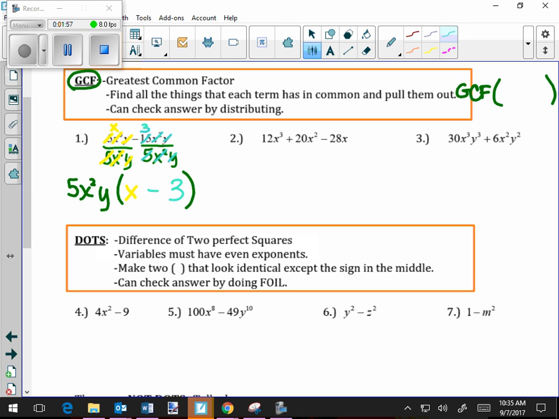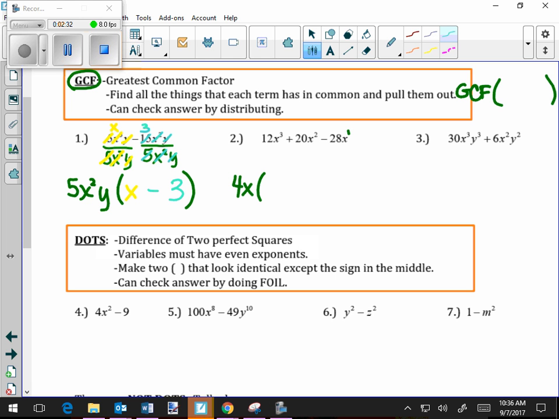In the next question, we're looking for the GCF as well. And I know that the largest number that goes into the 12, the 20, and the 28 is 4. And the most amount of x's that I can take out from each of those terms is an x to the first. It's always going to be the term that has the lowest exponent on it that you're going to pick to be the variable part of it. So because x to the first is the lowest exponent, x to the first is the GCF. So I'm going to put that out here. And you can write a 1 there if you want to, but you don't have to.